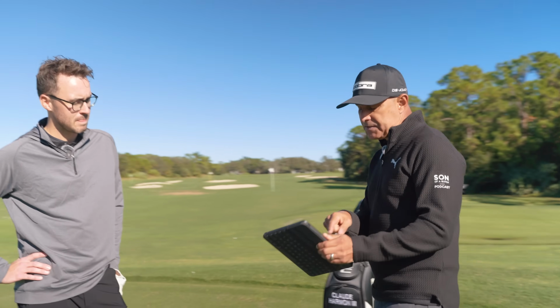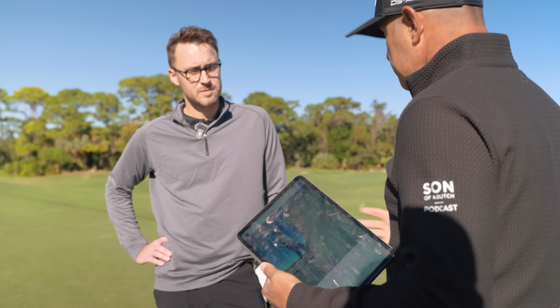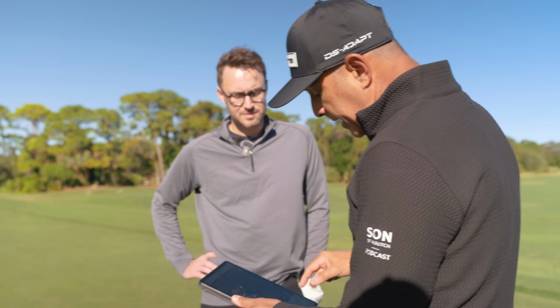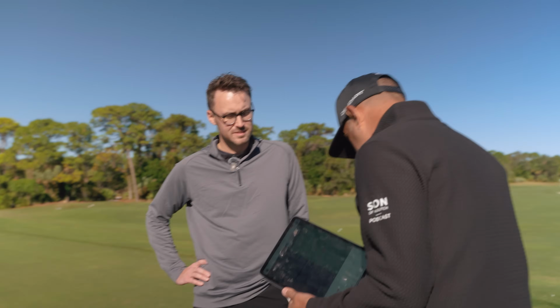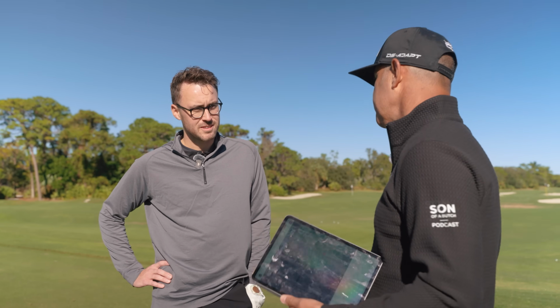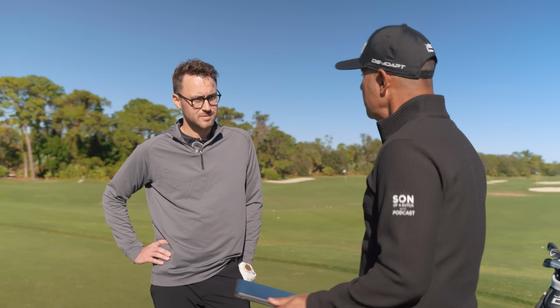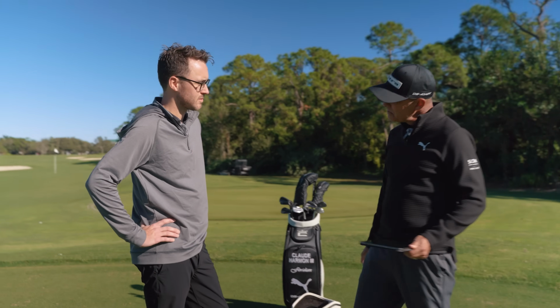So I think this is another way to not have to rely so much on what your divot looks like, because you can just go back and say, okay, that was a really good shot. Let me take a look at what that club looks like it's doing through impact. And on the best ones you hit, and on the ones that go the straightest, we can see from this impact view that the golf club is going through impact fairly square.